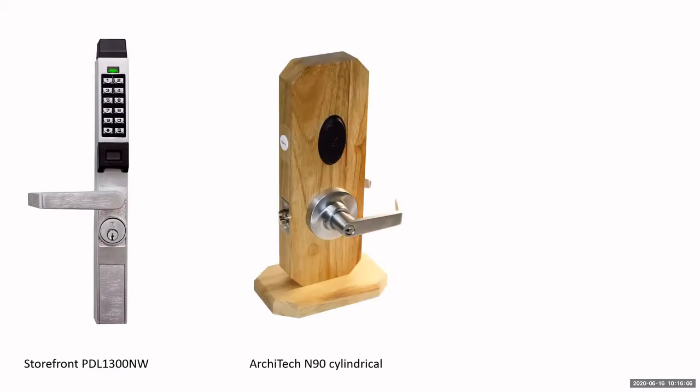Now, you can use all of these locks standalone if you want to. So if you have a storefront lock and you want that remote release capability without having to add an electric strike and an aftermarket remote release, you can use this lock, this 1300, or any of the Networx locks as a standalone unit. You can do all the programming at the keypad. You can use the USB gateway to program this lock. That way you have access to the event log. So there's several different ways you can utilize the locks.